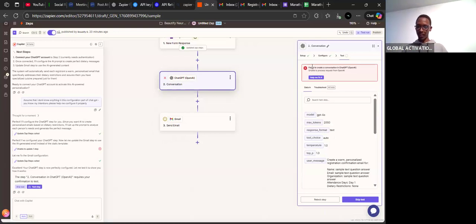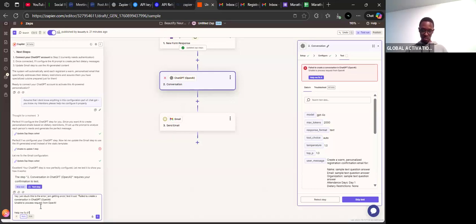For those who cannot see, there is an error here that is saying failed to create a conversation in ChatGPT. Unable to request form for OpenAI. What you can do is copy this and tell it, hey, I am stuck. This is the error I am getting once I test it out.